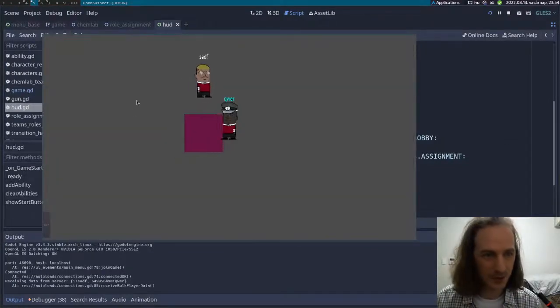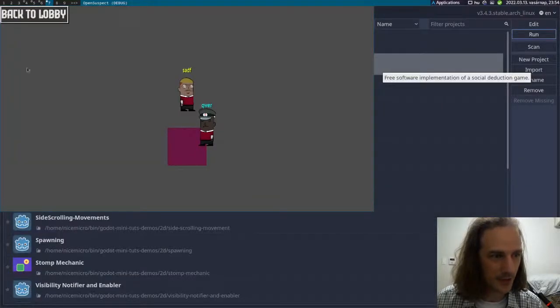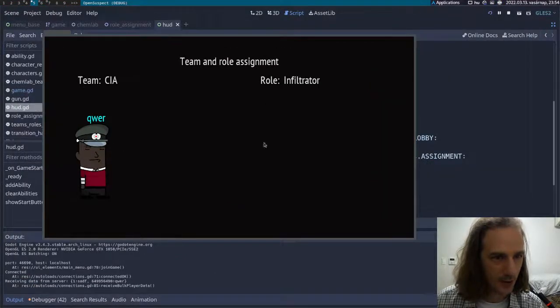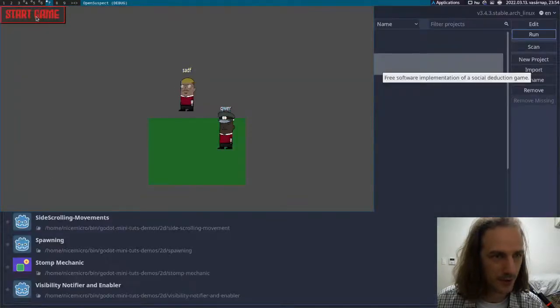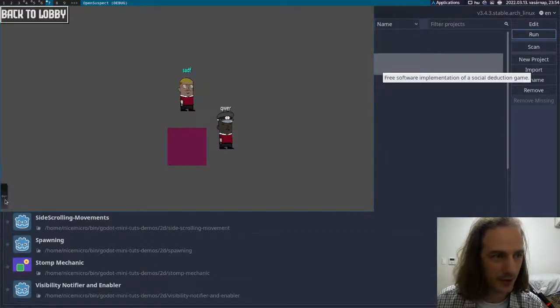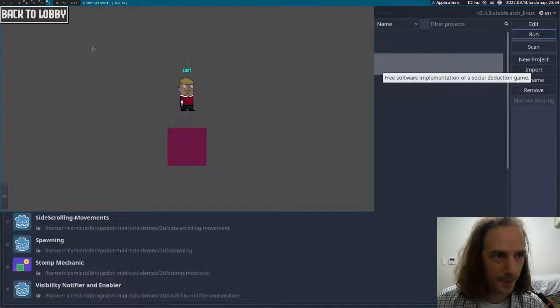Sometimes the role assignment is not working, so I have a gun. The server does not have a gun. Great. Back to lobby and start the game again. Now I am CIA infiltrator and I have a gun. Great. Server does not have a gun. Now the server is the CIA infiltrator and they have a gun and I don't have a gun. Very good.